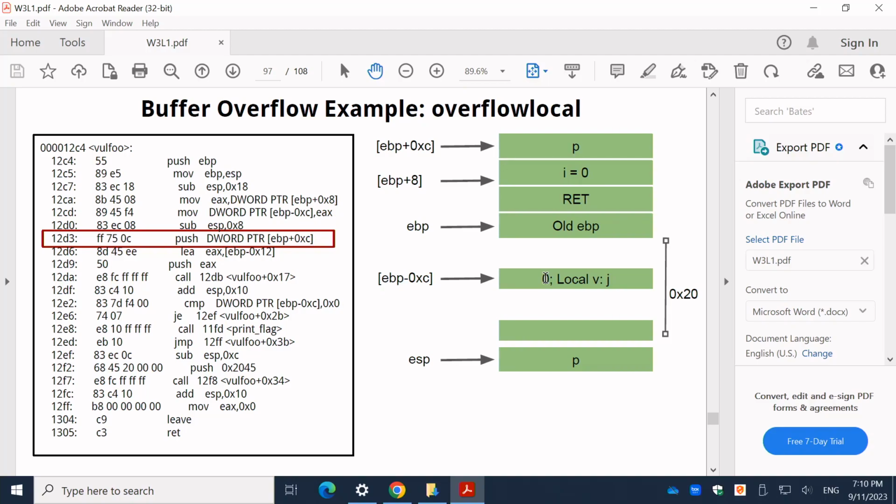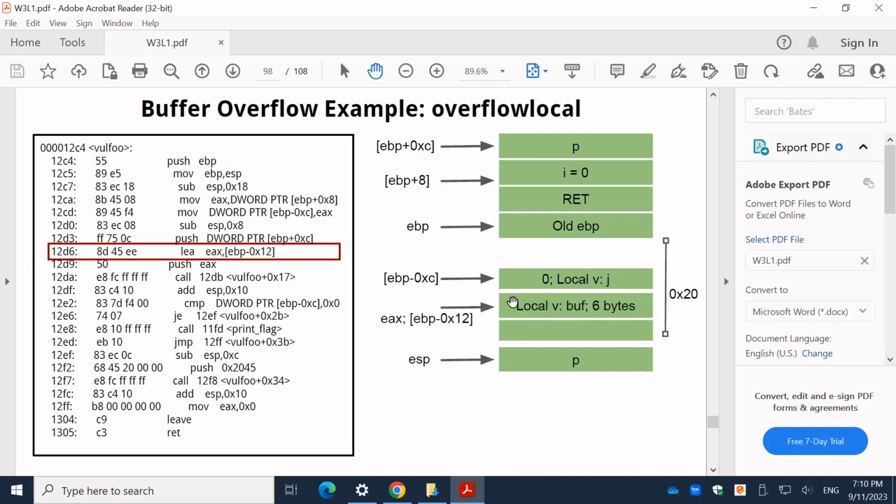So if we give more than 6 bytes, no, not more than 6, more than 10 bytes. The buffer is here, 6 bytes. J is here, 4 bytes. Then between the end of J and the beginning of EBP, there are also 8 bytes, right? This is 12, this is 4. So this is 8 bytes.